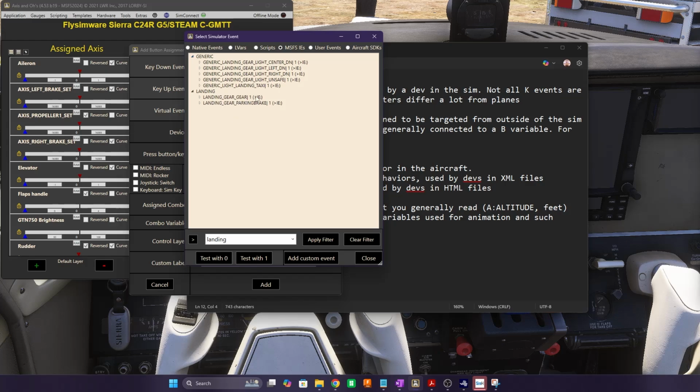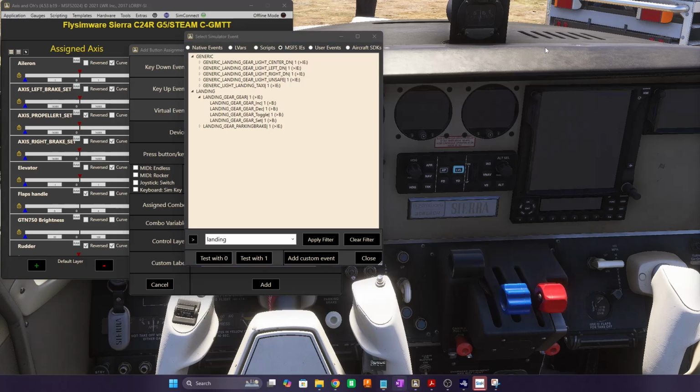landing gear IE. We see a duplicate of it up here. You see that there's landing gear lights, taxi lights. So this landing gear, you will notice that the IE connects to these things called B variables, and they have different names like increase, decrease, and toggle. If we were to look at, this is the landing gear down here to the lower right.